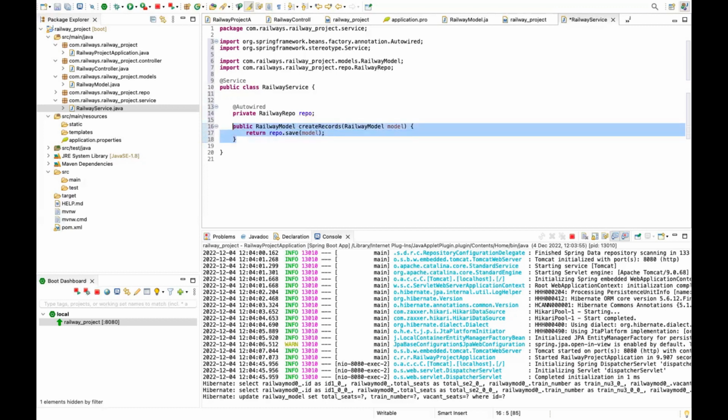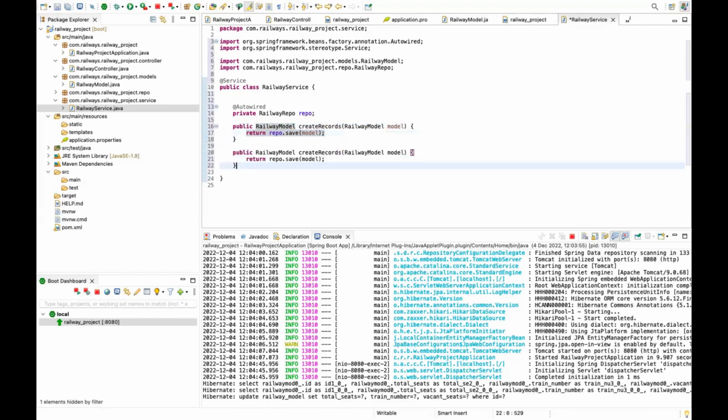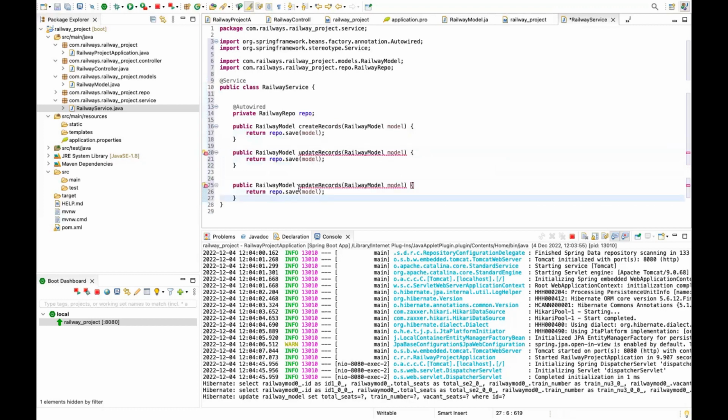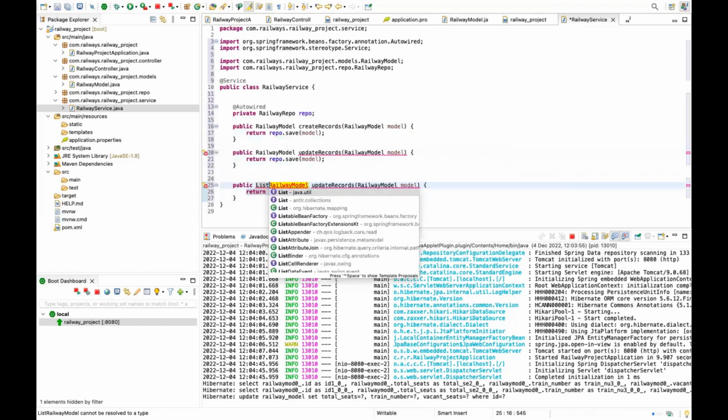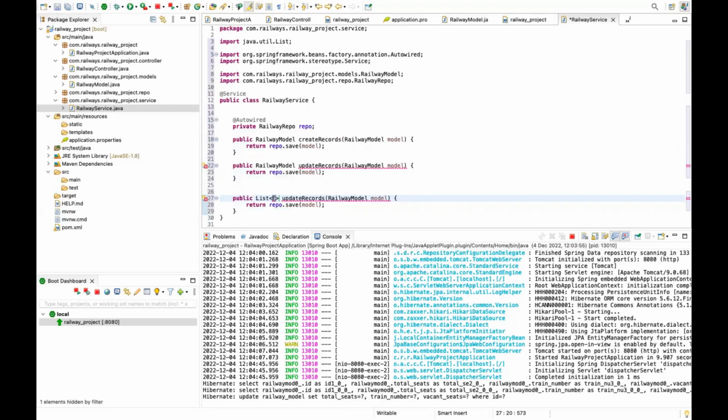Similarly, we'll have one method for update as well, and it will be as simple as update records, and this is the same thing. And here another method to fetch all the records, railway models. We'll be having a list here. Let me just import the list. Perfect.